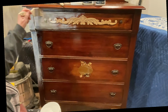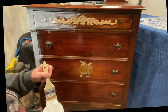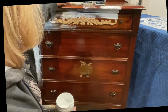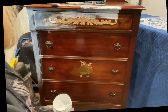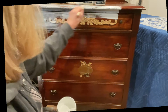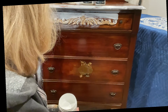And I shouldn't have been nervous at all because it was really quite simple to do with my heat gun and some wood glue. But I was nervous, so I didn't record it, but that is, again, the IFW 1400, and it's a beautiful little applique. So I added that, and now I'm using the Premium 2-in-1 Primer by Paint Couture, and I just want to prime this whole piece because mahogany wood is notorious for bleed through.